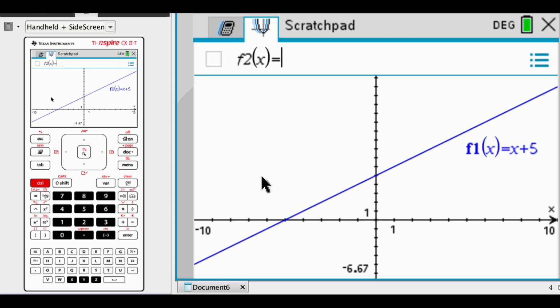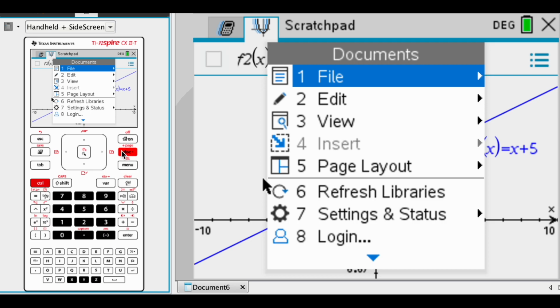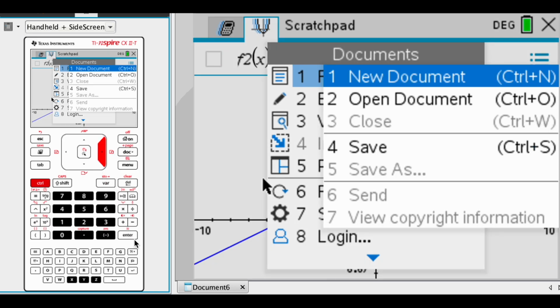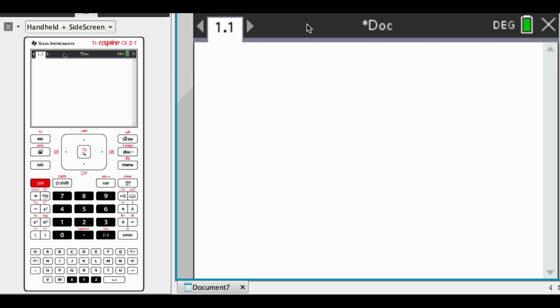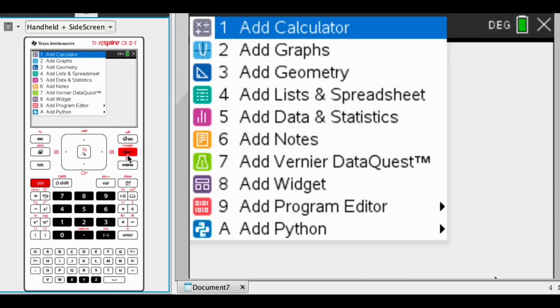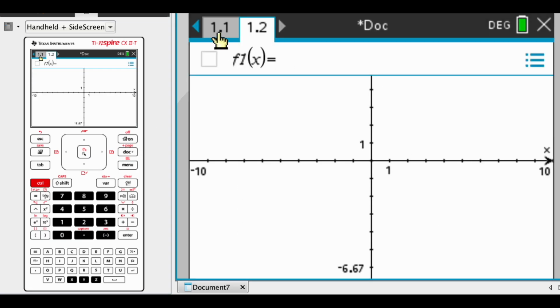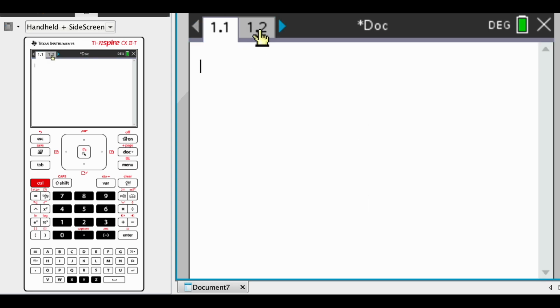Okay, so what I'll show you now is the documents. So once again, we can go to doc. I'll just do it all over again. A new document. Okay, and now we'll add a calculator. Okay, so what's nice about this is we can add other pages. So control doc will get you to plus page, and we can add a graph. I think these are the two most important pages you can open. The others are useful as well, but you most likely will just use these. So for now, I'll just stick with this.